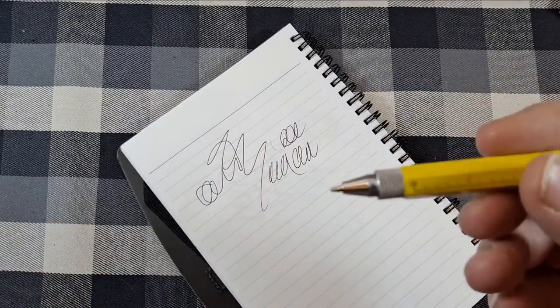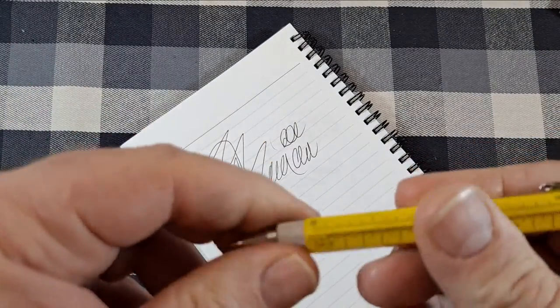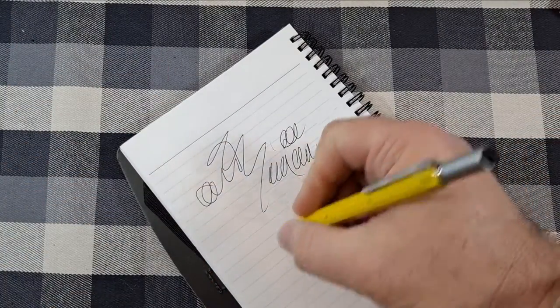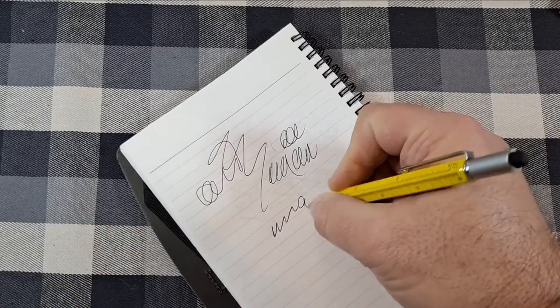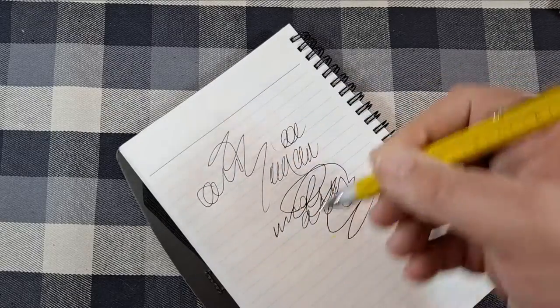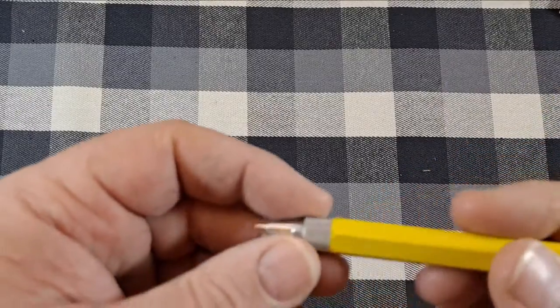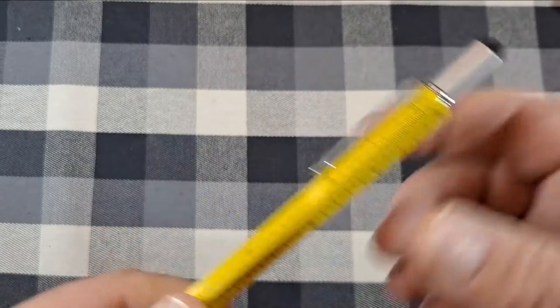It's comparable to the Pilot G2 which is point zero seven, so 0.7, so that's about what this is. And being a twist pen, I've had twist pens like this where you go to write and the ballpoint just retracts, pushes right back in. This stays out pretty good. I haven't had no issues with it.